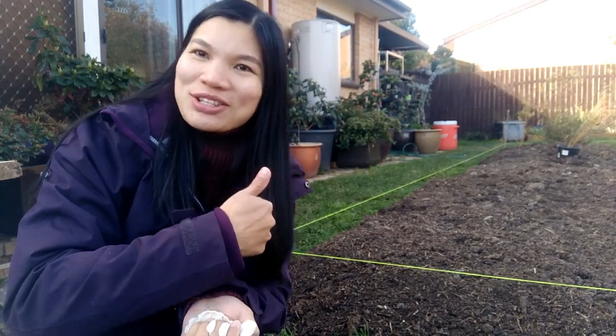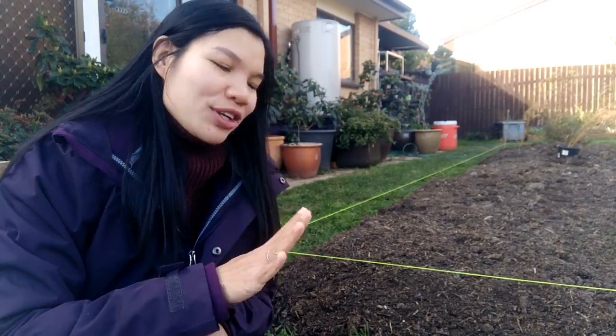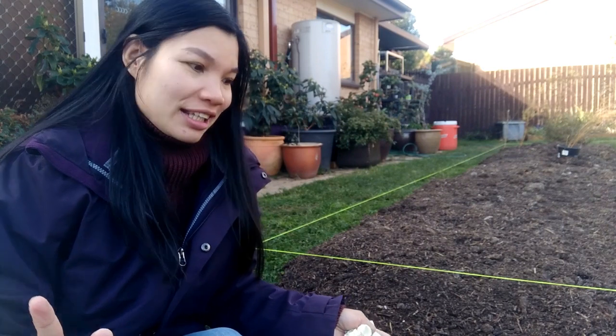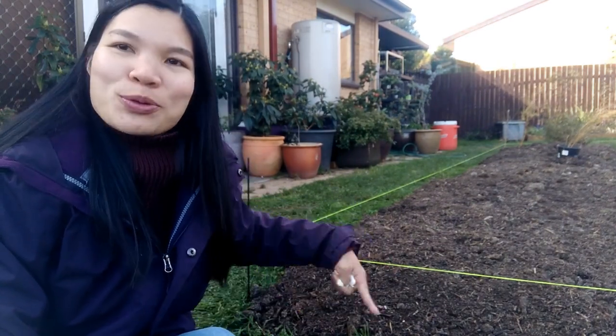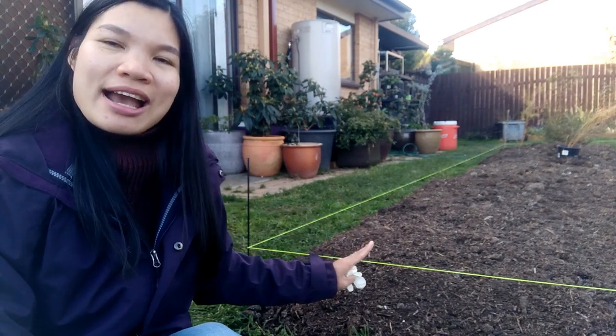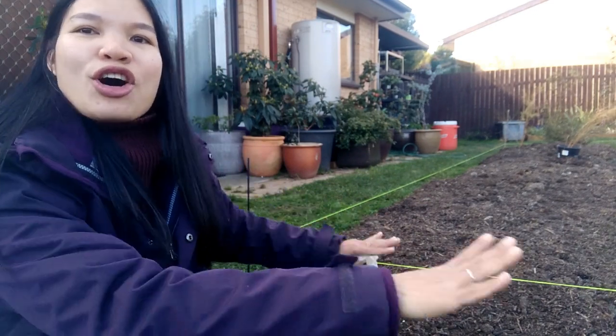It's very cold today, so I've got two pullovers and one jacket on. And I'm sorry I haven't put up frequent videos lately, because I have been sick and then busy doing this project. So I'm at my backyard now, and this is the area in the middle of the yard.